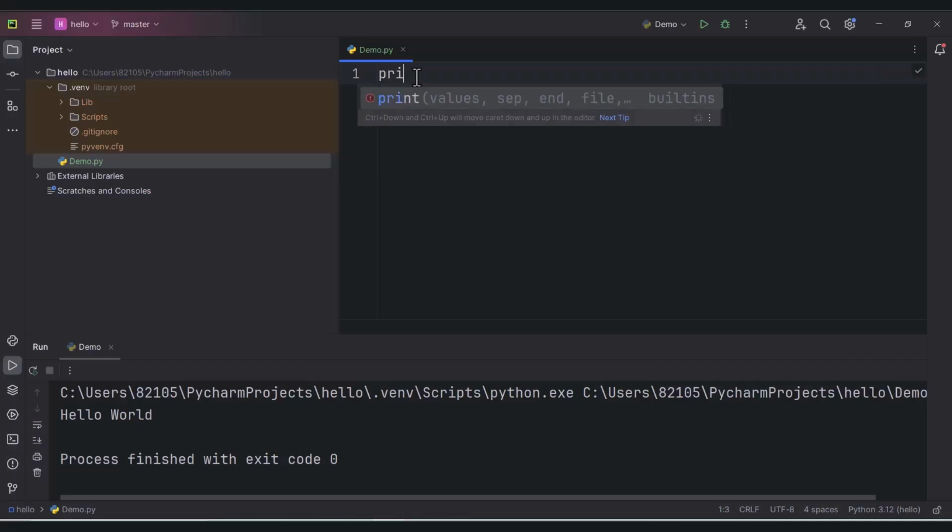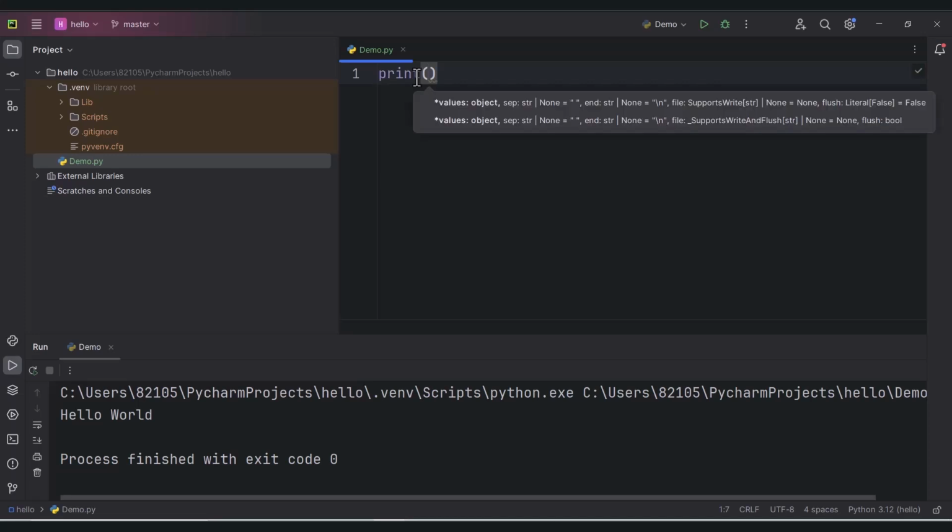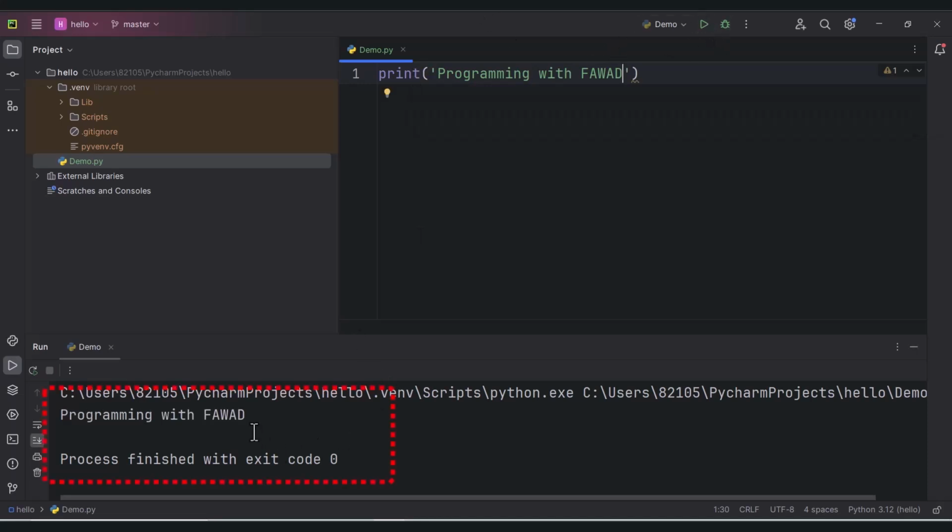The syntax is quite simple. Just type the function name, which is print in this case, followed by parentheses. In the parentheses, we have to put our input argument. The input argument in this case is a string of characters. Whenever we have to display a string of characters, we put it within single quotation marks. Within the quotation, we write the complete text that we want to display as output. So we will write this text within single quotation marks, and then we will execute our code, and you can see that the output has been displayed.